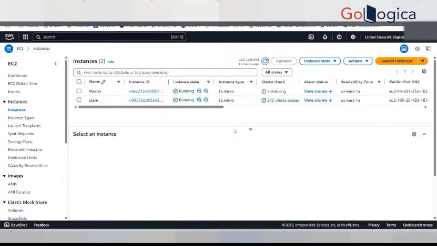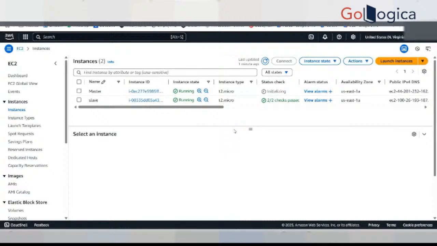Bro, it's like a firewall. Like if I'm going to the UK or US, what will they do? They will ask me for the visa, they will ask me for the passport. They will do the pre-check, right? Same like that, if the slave server needs to access the master, then in the master outbound rules and inbound rules, 3306 should be there.